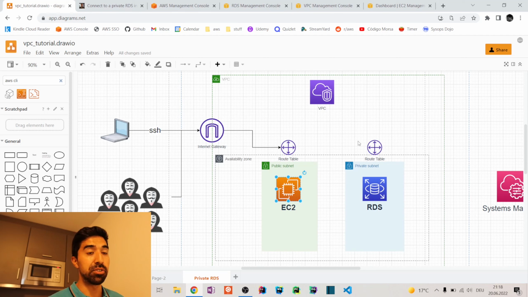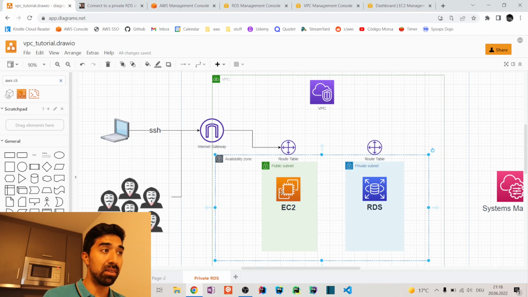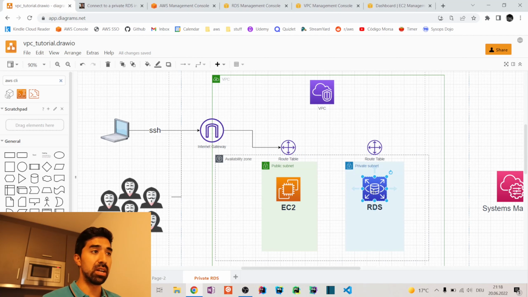That is an assumption. This machine must be in the same VPC. It doesn't have to be the same availability zone. I mean, it can be another availability zone, that is no problem. In this example, both of them are in the same AZ, but they don't have to be. It's just enough that they are in the same VPC.